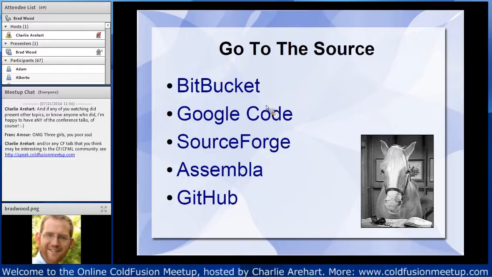So if you're wanting to contribute something to an open source project, the first thing to do is to figure out where the source code is stored. The most popular one is probably GitHub these days. It's really grown quite a bit. Google Code, I think they pulled the plug on. A little bit old slide deck here. SourceForge, I don't see much stuff there. Assembla, I don't see much Assembla stuff either. Bitbucket is fairly active still. That's an Atlassian equivalent to GitHub. They also do Mercurial repositories.